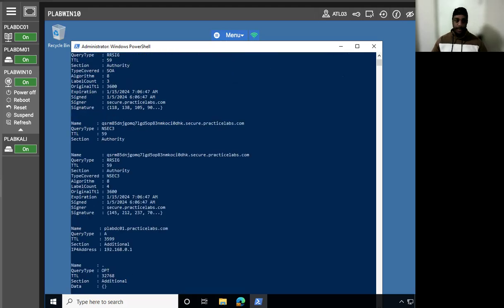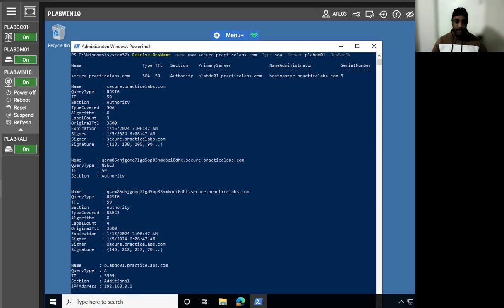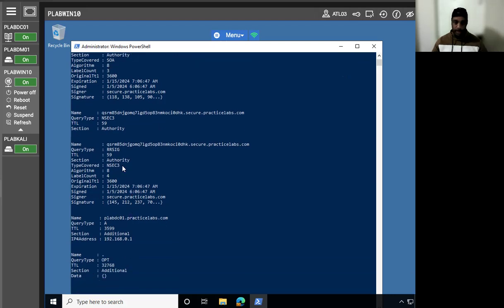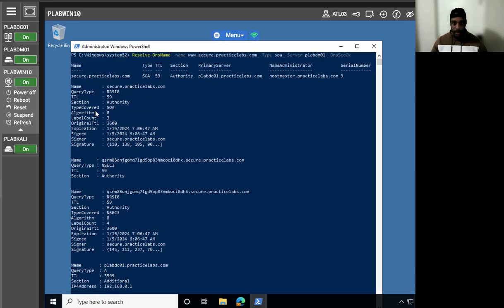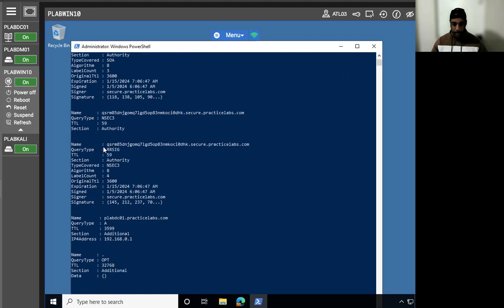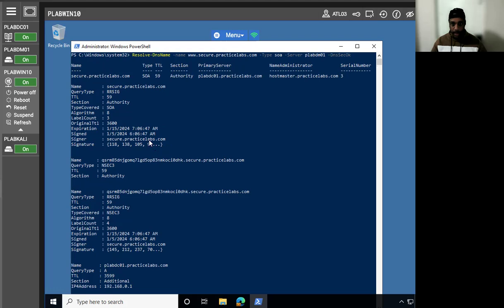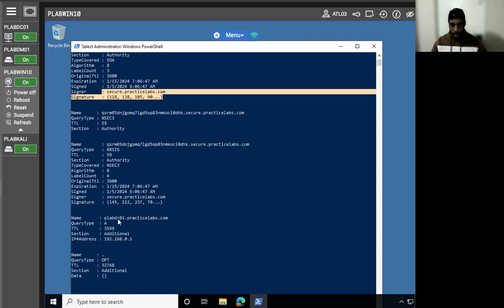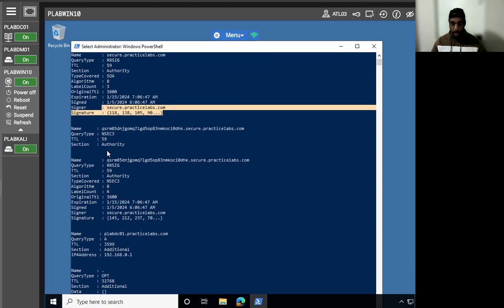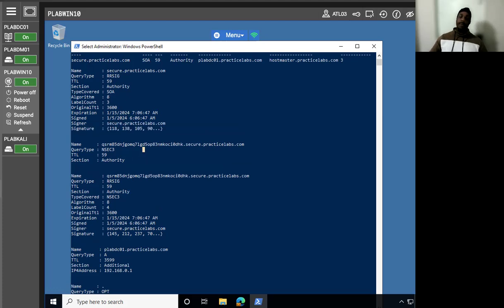There we go. Oh, that's a lot. All right, so as we can see, it resolves the resource records within the secure practicelabs zone. So now we can also see the host, let's see, where did it go? It does show, but the www was successfully resolved.